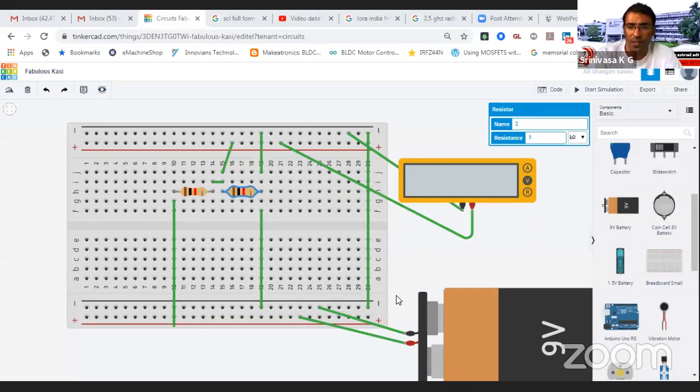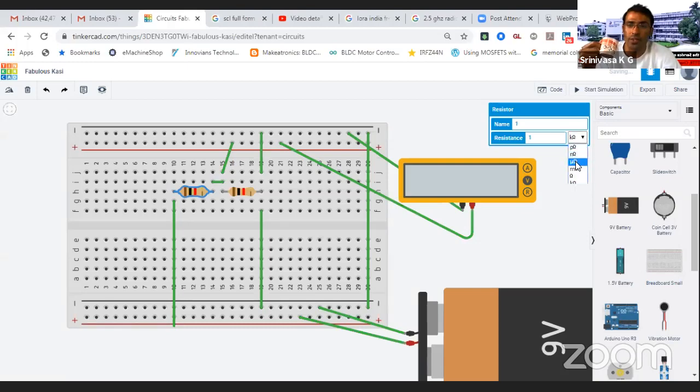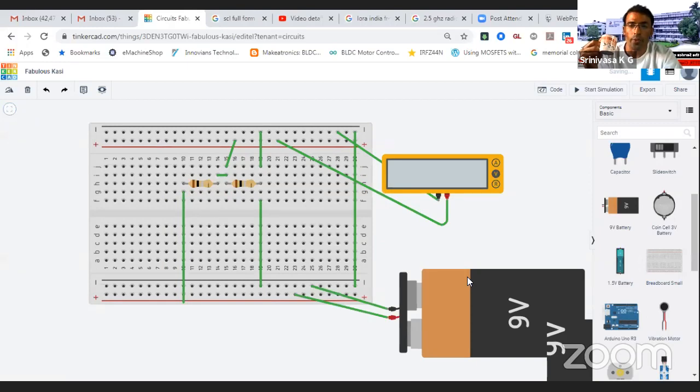Red, brown. Okay. After that, having created the circuit over here, I'm going to put in the value that we calculated. So I'm going to make it 1 ohm, and the second resistor value is also 1 ohm. How much will the output be when both resistors are 1 ohm and the supply voltage is 9 volt? What would be the output voltage?